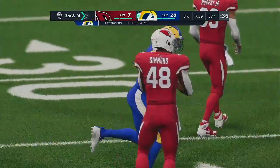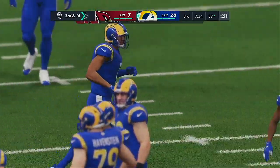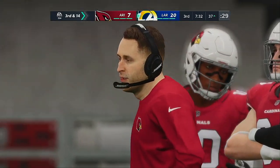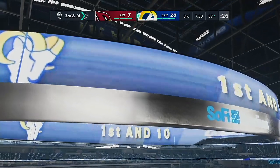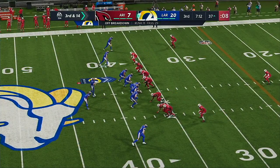4 yards on the completion, and it sets up a 3rd down. But there wasn't much there with that hitch route. They didn't gain what they expected. But sometimes when you call a hitch, you really don't have an alternate to go to. You don't have a second route to throw it to. So sometimes you have to rifle it in there and hope for the best.